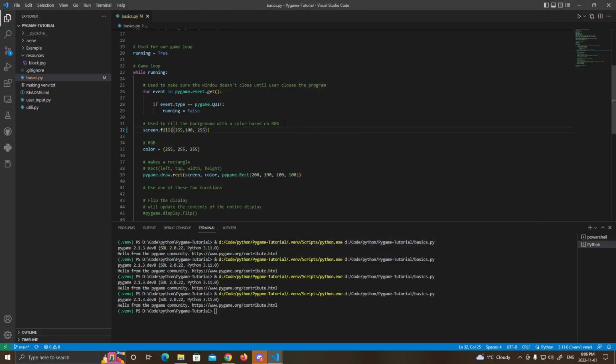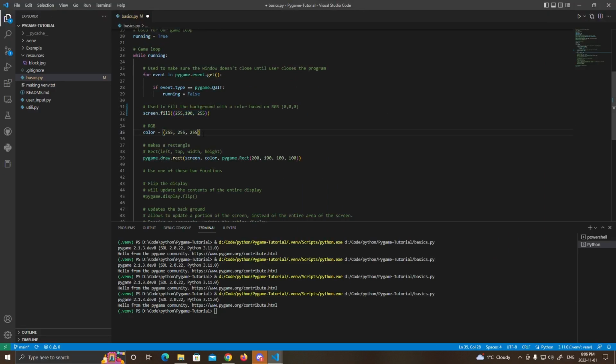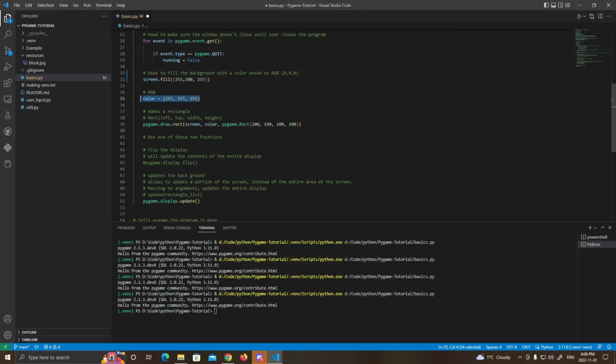It's a triplet, not a tuple, because a tuple is two, I think. The fill just takes 3 values, which is your red, your green, and then your blue. So you can just throw in an RGB value to fill in your background, which you can also declare as a variable here if you really want to.